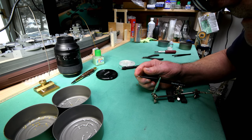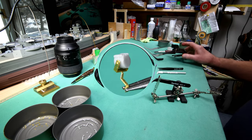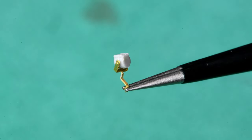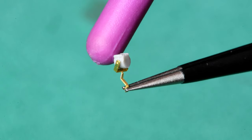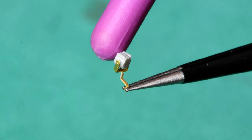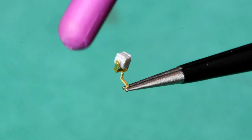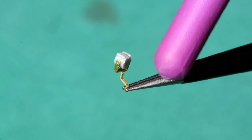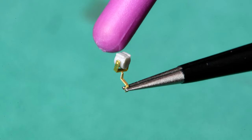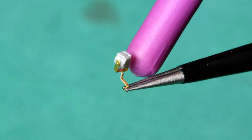Okay, let's move in on this and I'll show you what I'm planning to do. Now, I realize that the pedestal part of this is going to need a little bit of adjusting. The lens part of this is on the other side, in other words, the side I'm touching. That's supposed to be out. This way is supposed to be out. I just want to make sure that I have the light at the proper angle.